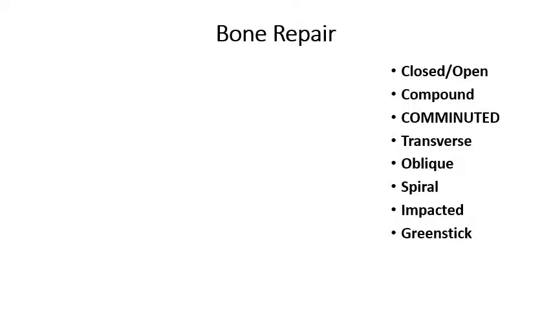All right, now if you break a bone, it goes through several stages before it's repaired. And if you're what's known as a forensic pathologist, the word forensic means investigating crime scenes and things like that. If you have dead bodies, somebody digs up a skeleton and you're trying to identify it, sometimes you can identify the skeleton based on the fact that certain bones have been broken and then healed, right?